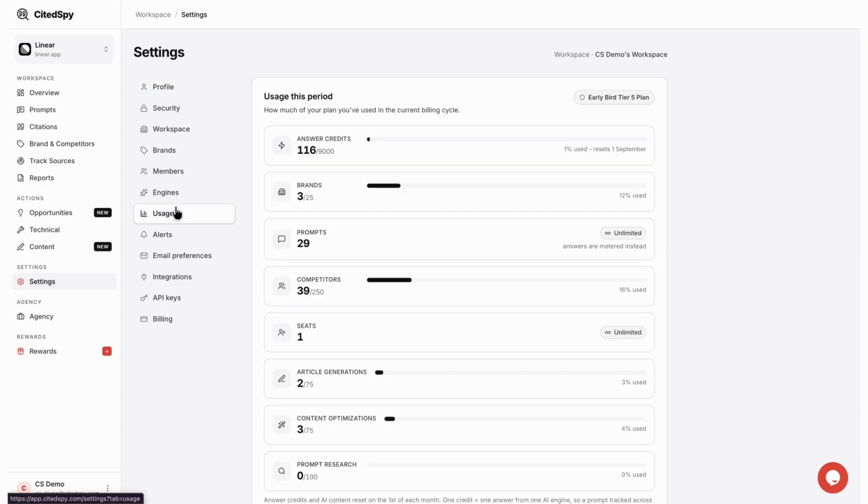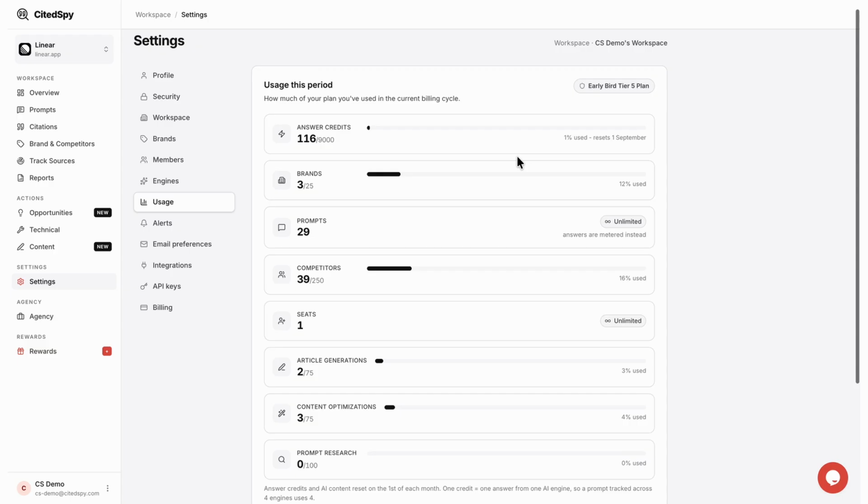At the top of the Usage section, you will see your current tier, which displays the active plan your account is on. Just below that, you will find a complete breakdown of your account limits. Keep in mind that these quotas depend on the specific plan you have purchased. Here is a breakdown of what each limit covers and how it is utilized.